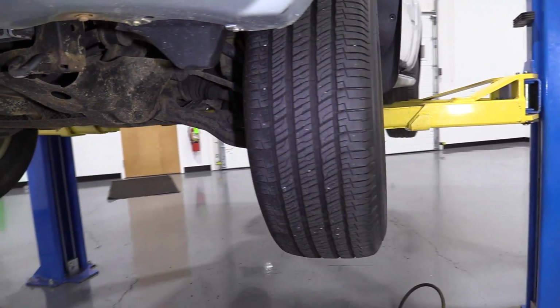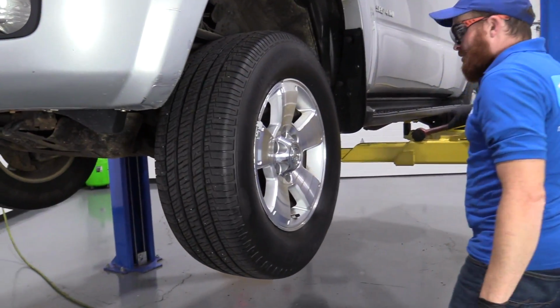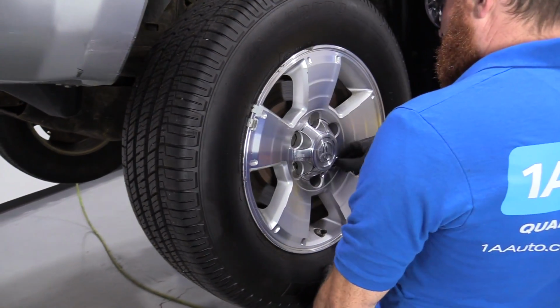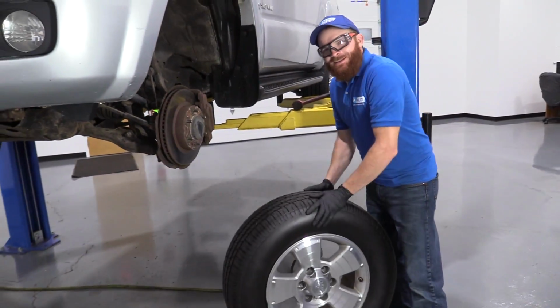There we are. That lug nut did its job. Made it so the wheel didn't come falling off and hurt anybody. Super important. Safety is number one. Take our wheel off, and we'll roll it out of the way.